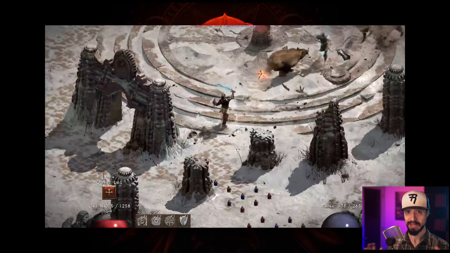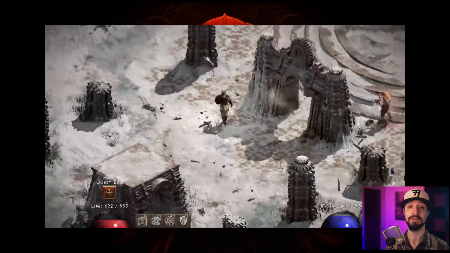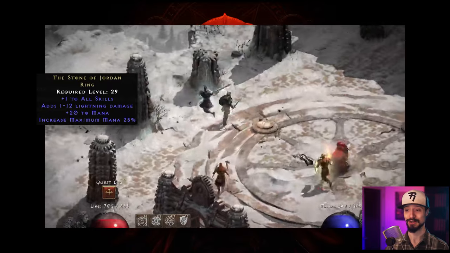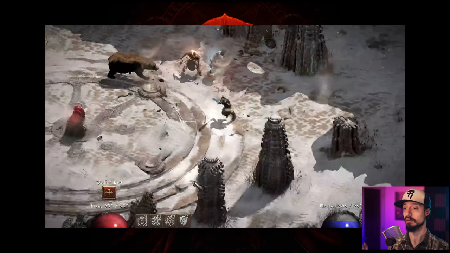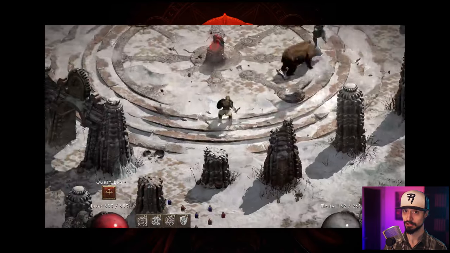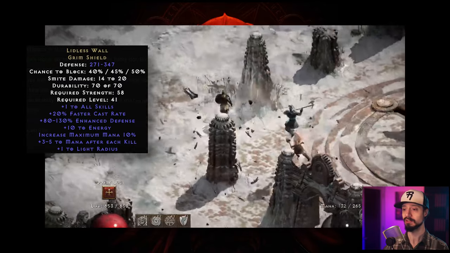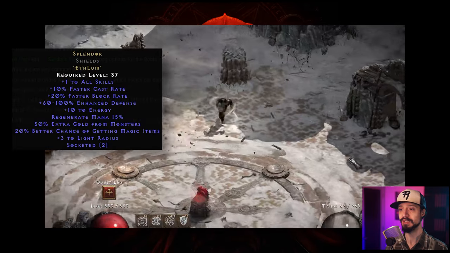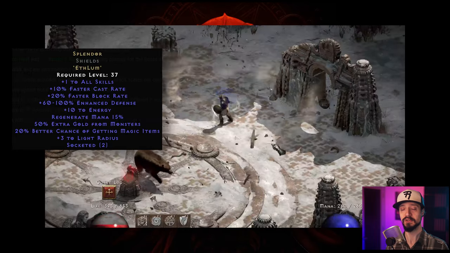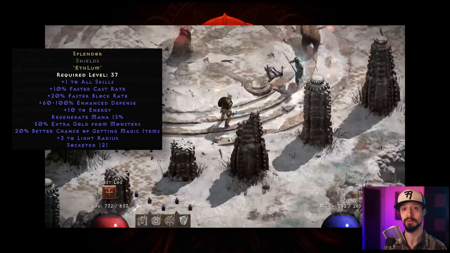For rings, you want faster cast rate, and if possible, combine that with resistances. If you can get a Stone of Jordan that gives you plus one to all skills, that's even better. Now, if you're doing well on resistances and feel you can afford to drop your Ancient's Pledge, you can instead use a Lidless Wall Shield for its plus one to all skills and faster cast rate. You can also use a Splendor Rune Word using the F and Lum runes. This will give plus one to all skills, 10% faster cast rate, and 20% magic find.